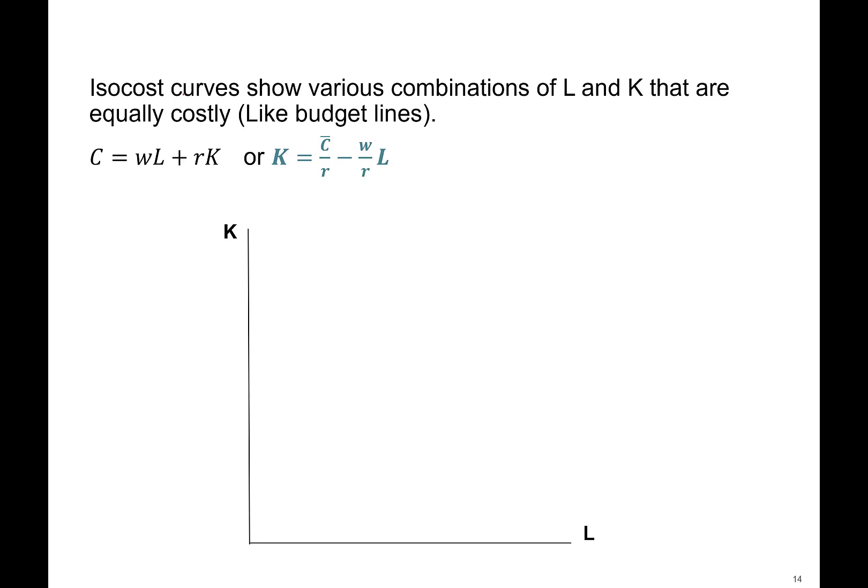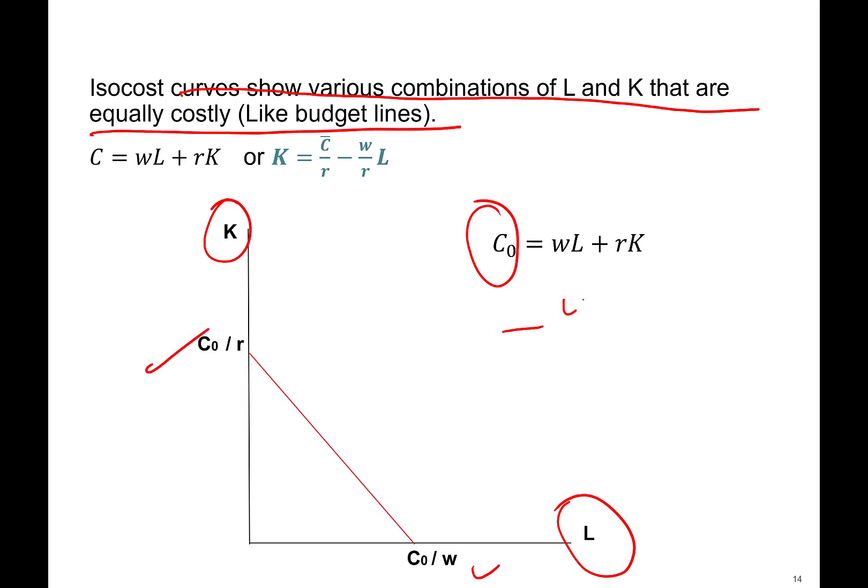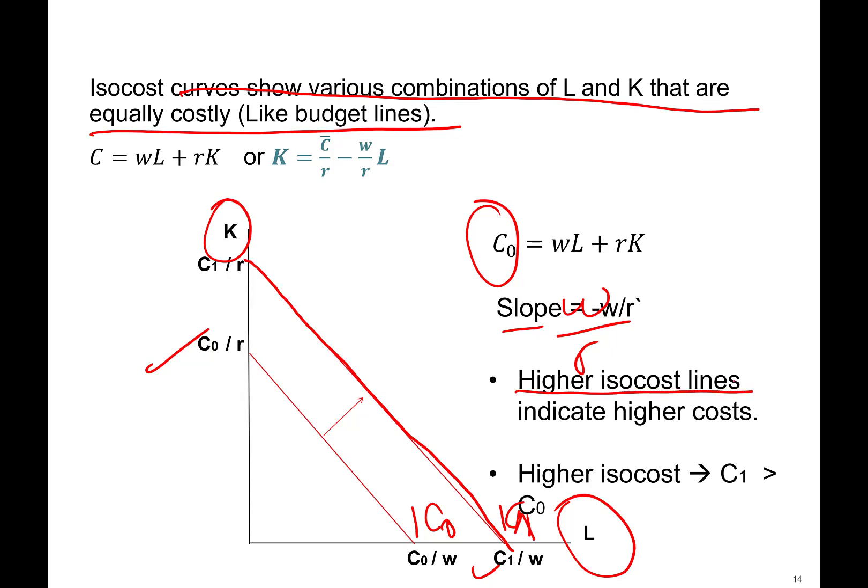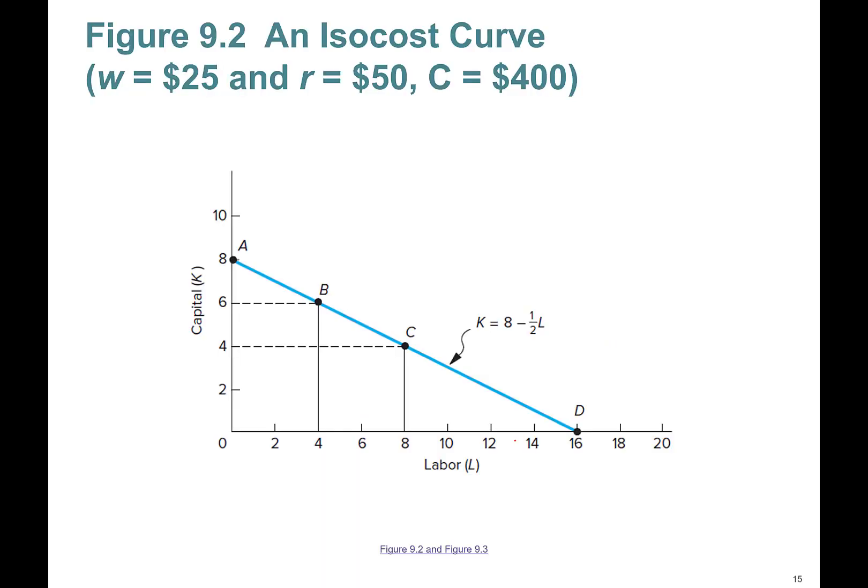Okay, so this is an example of isocost curve. Here, basically the same notation, right? Isocost curves again show various combinations of labor and capital that are equally costly. These are just like budget lines, right? So here you go. We call total cost C0. That's a level of cost. Cost, capital, labor—mark the intercepts. What's the slope? Slope of this is going to be negative w over r. Okay, check this out. This is another isocost curve. We can call this IC0, IC1, just random labeling. This isocost curve corresponds to a higher level of cost of production. Don't forget that higher isocost lines indicate higher costs. Therefore, C1 is greater than C0.